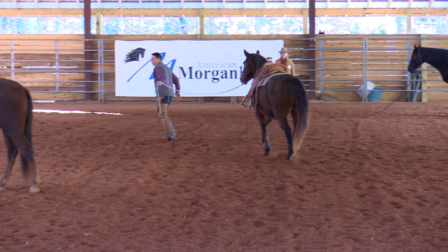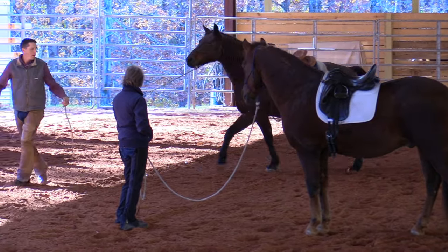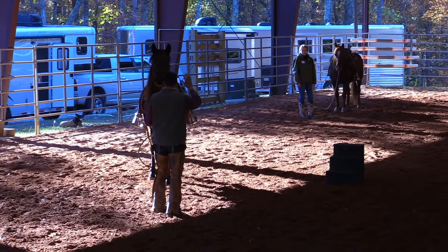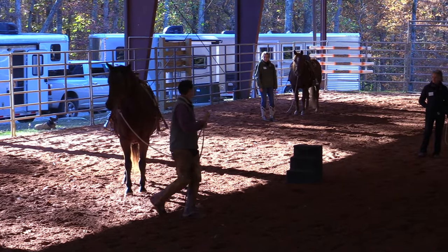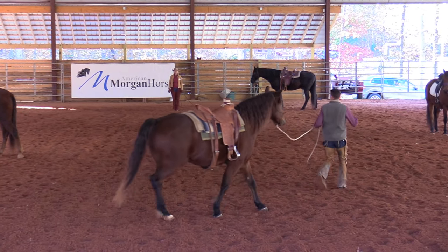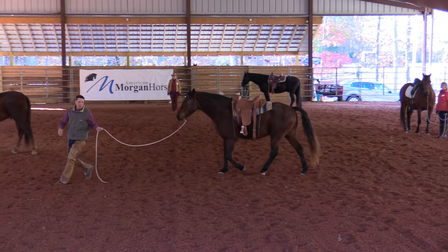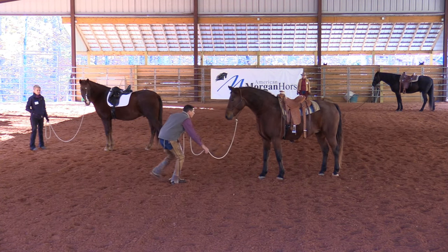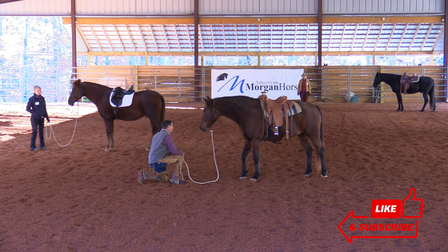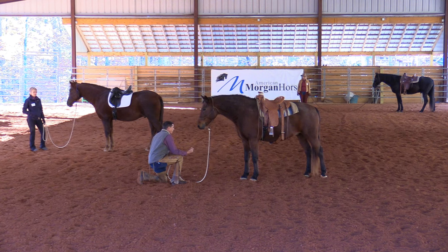I'm going to make myself more interesting. As we move more — we move and halt — watch that life. This is a good horse to see the life coming up and down. When I trot, I like to think about: when I jog with my horse, am I upright? If I were riding your horse right now, how would I be sitting? That posture is really important. Bringing that life up. I'm more interesting to him now. I did give him more space, more room.